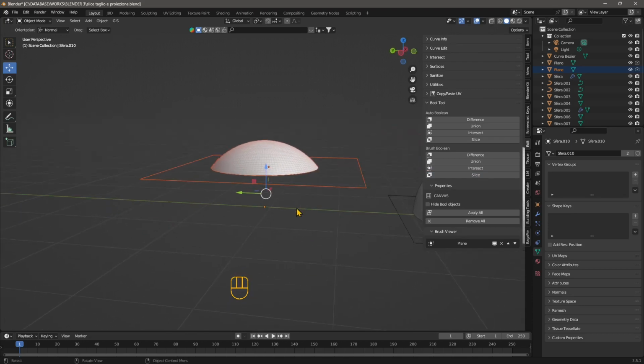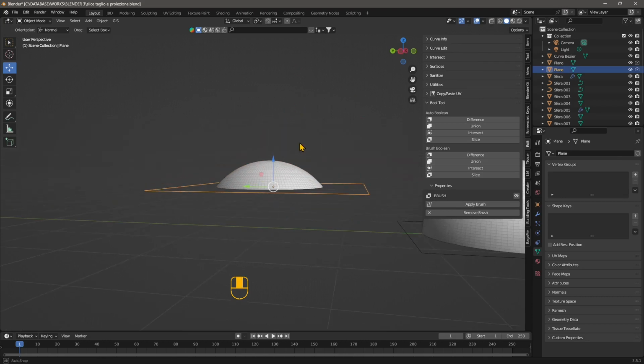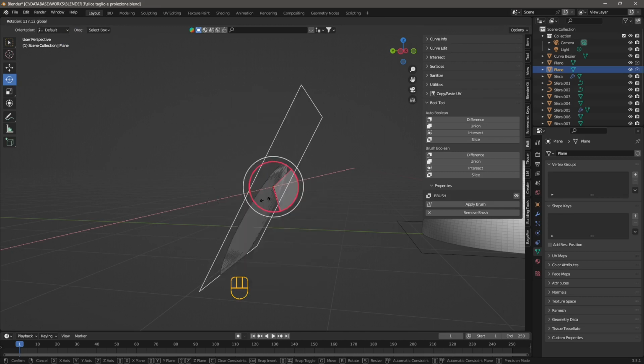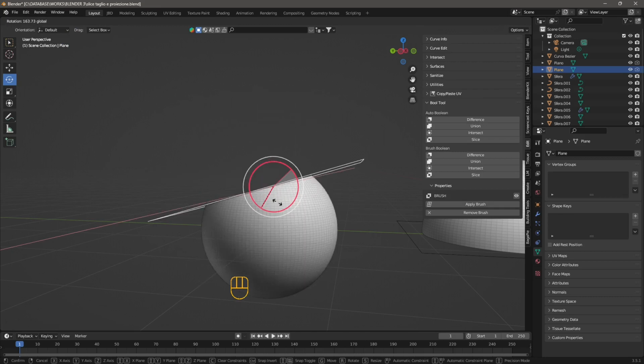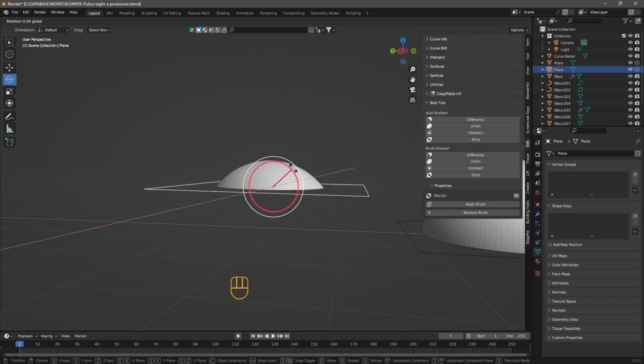So usually when we use a plane doing the booleans, the top part is going to be the one that's going to be left, and the bottom part is the one that's going to go away.